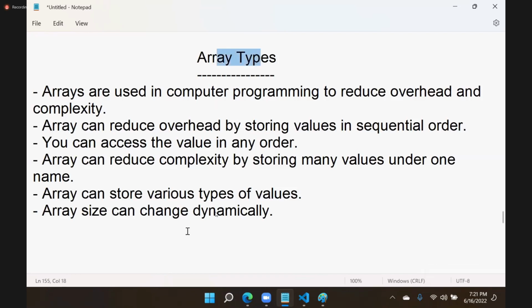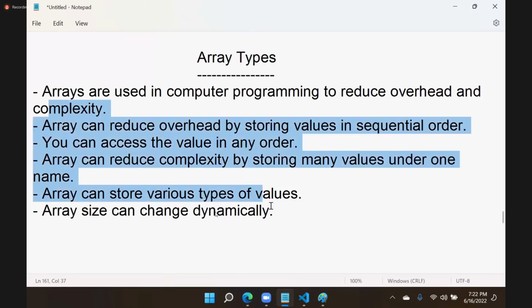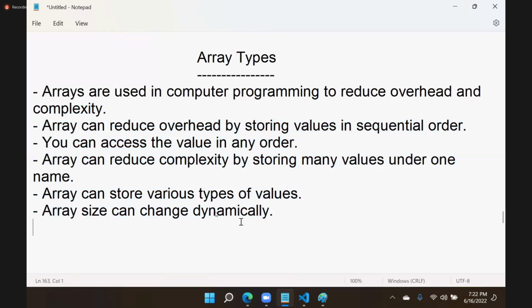Right? Now in JavaScript, all these are valid for an array. That means in JavaScript, an array can store different types of values. In JavaScript, array size can be changed dynamically. That is the reason other technologies have problems with array, and they introduced a concept called collections.